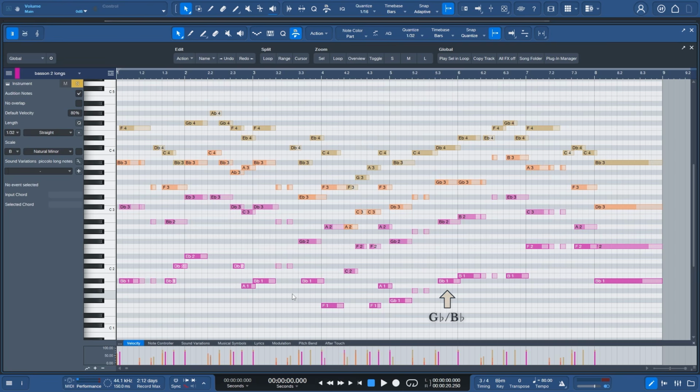The second example is a G flat major, the 6th degree chord. Again, I have the root position of the chord previously and then I switch to the first inversion. It's a completely professional solution. Sometimes it's okay to use the third in the bass without having the root position chord previously.